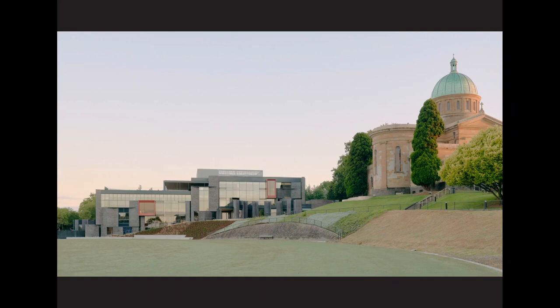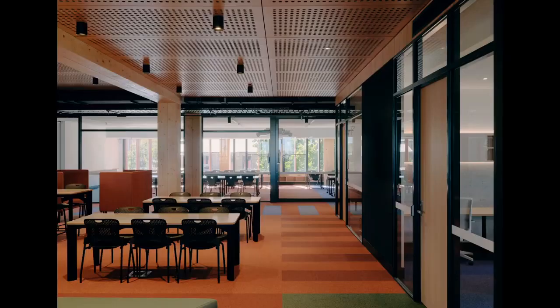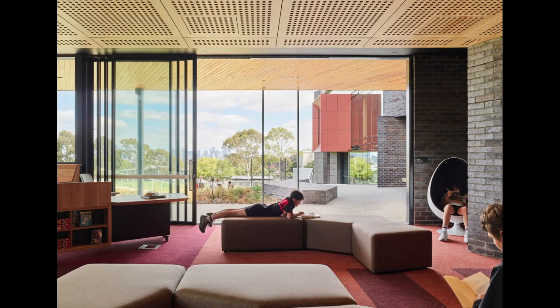MGS was engaged to complete a master plan for Xavier College in 2020. The key project for this master plan was a new building for 500 students in Years 7 and 8, which was later called COSCA in memory of the recently closed Bayside Campus COSCA Hall. With the building accommodating students at a really important transition from primary to secondary school, we were especially concerned in creating not just a great place of learning, but a building that would nurture students and support diversity and inclusion — encouraging belonging, connection and wellbeing, and allowing students to be young and playful.